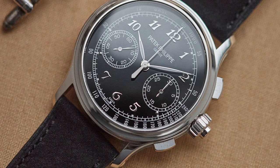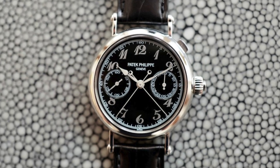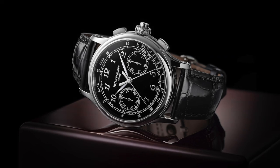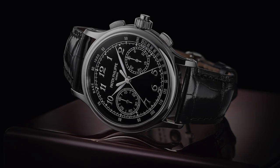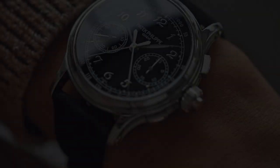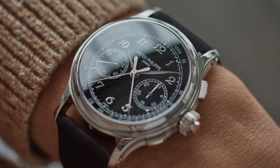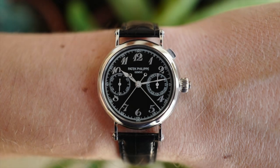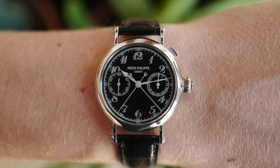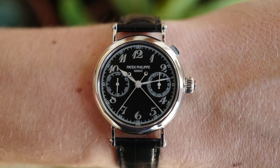Returning to the 5959, we notice how the lugs have been arranged, the strap screw-secured into the lugs, and how the 5370 incorporates the same feature. Both dials share a stark black finish with brightly polished numerals and are extremely legible. The 5959 case is more traditional — straight up and down, very old school — while the modern reference has a more curvaceous, organic form. The two watches remain largely the same; what separates them is size and presence. Both are characters, both represent the brand extremely well — black beauties, dark horses, virtually unattainable but extremely important in watchmaking: modern day time capsules celebrating the art of watchmaking and the history that came before.